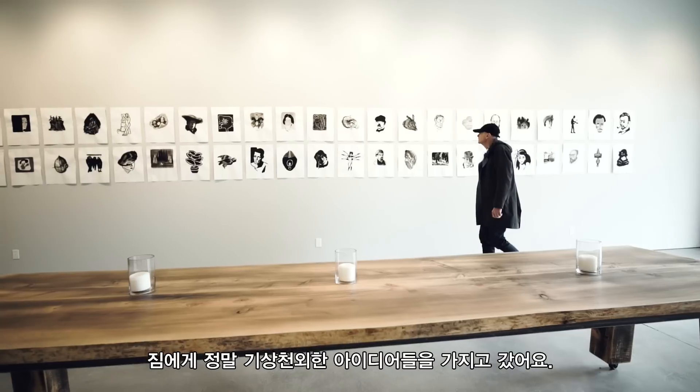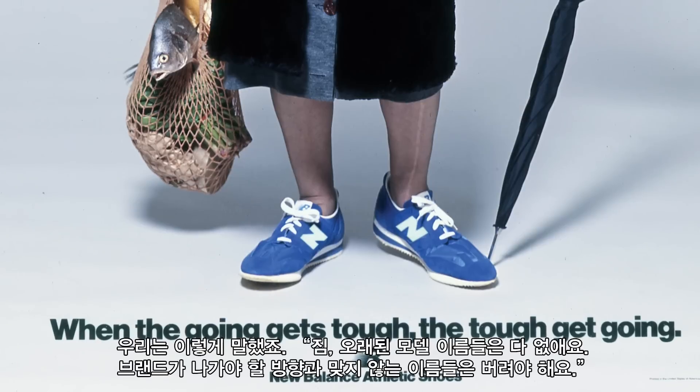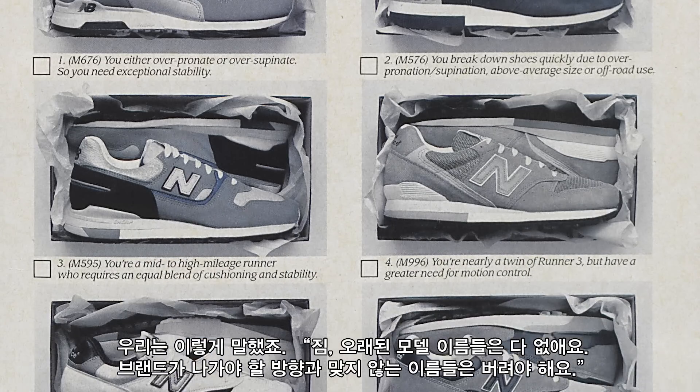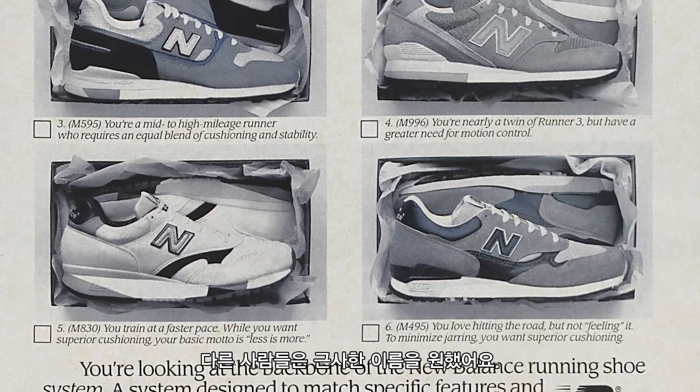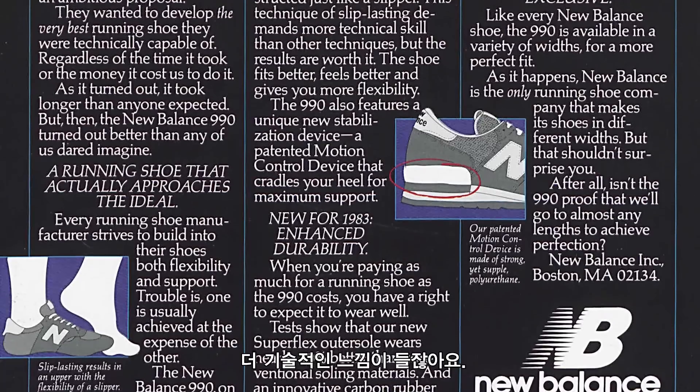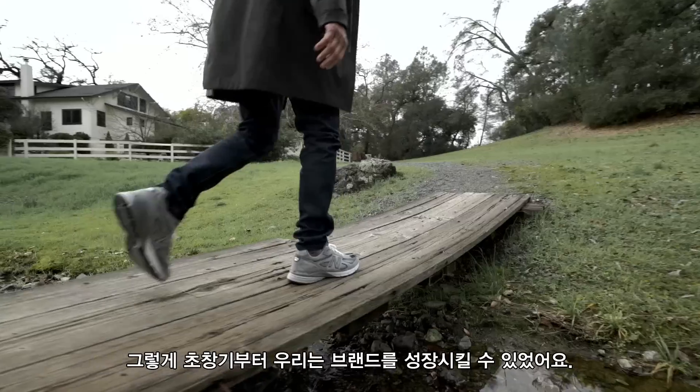It took maybe 30 years to convince Jim to do five speed marks instead of 12. We took some of the craziest things to Jim. We definitely said, 'Hey Jim, get rid of all the other model names — you don't want model names conflicting with building the brand.' Everyone wanted a cool name, but you want numbers there so that people say 'New Balance shoes.' It made them more technical, and that helped the brand development early on.